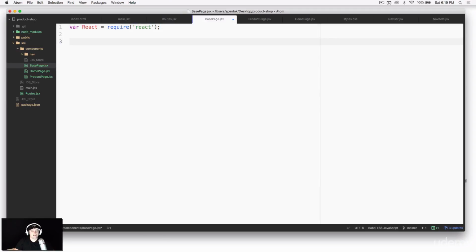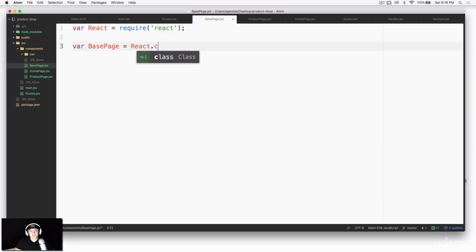And if you're ever wondering, why don't I just copy and paste since I've already gone over this? The reason is I've been teaching for a long time, and it is so important to reiterate the movement of typing the same things over and over again until you get it in your head. You should have this all memorized. You should not have to remember how to create a React component. So that's why we do a lot of this. So var base page equals, and that's what I do personally when I'm learning. That's also why I don't use a whole lot of shortcuts and tools, because sure enough, something breaks or you don't have those available to you and you have no idea what you're doing.